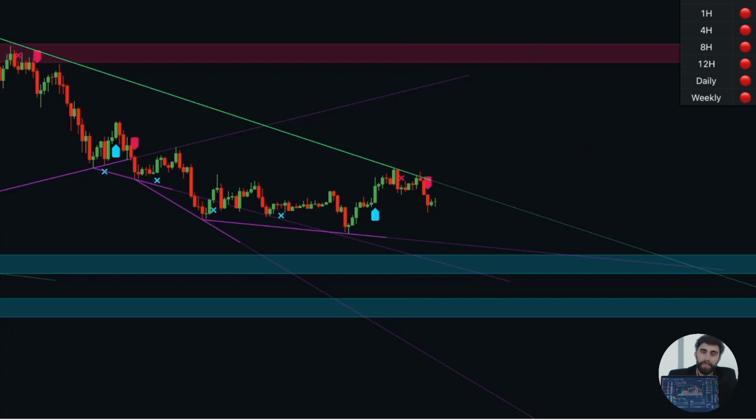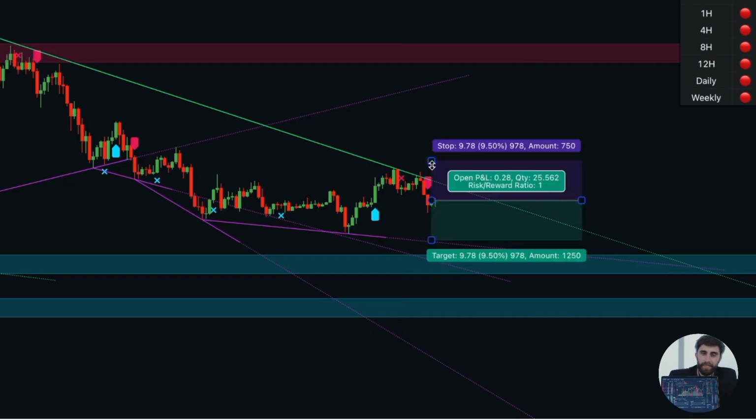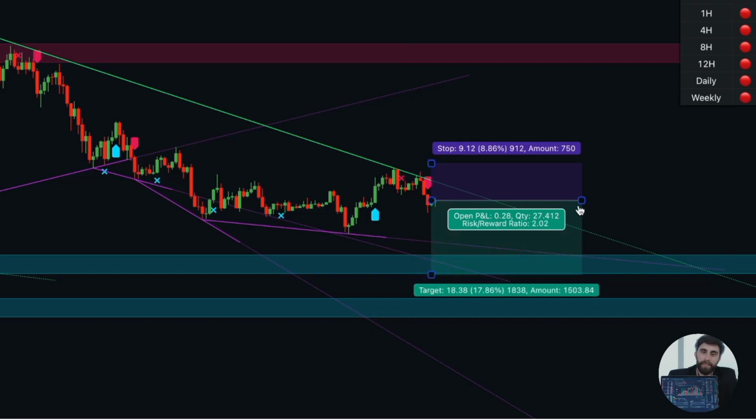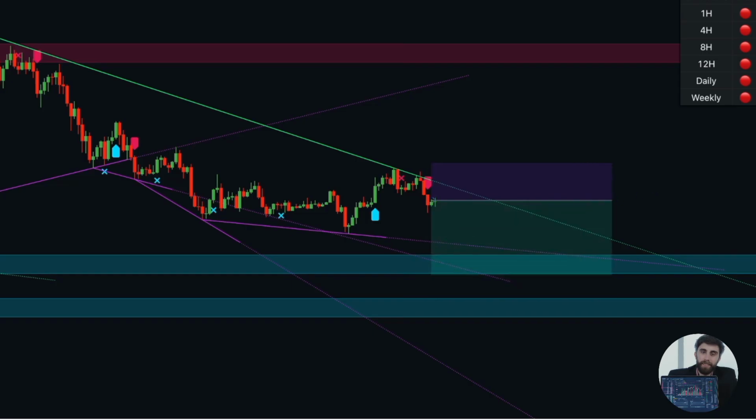So first of all, we check the overall market bias. We see that a downward trend line connects lower highs. The trend dashboard shows negative trend on all time frames. The price retraced to the trend line and a sell alert was issued. Even though the demand level is quite close to the entry price, there is still some potential profit to be made. We open a short position and set the stop loss slightly above the trend line. Let's see if our technical analysis was right.